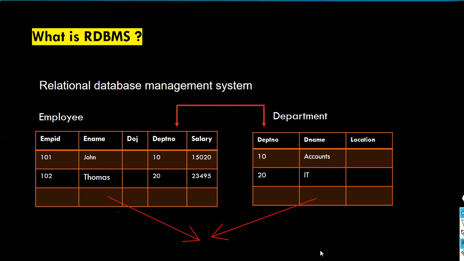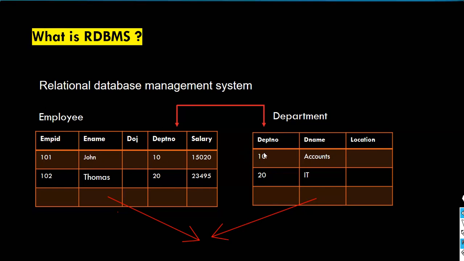But here the department name is available in the department table, and the employee name is available in the employee table. In order to display these two columns, I need to get them from these two different tables. Since these two columns are in two different tables, we need to join them. In order to join them, we need to make sure that we are joining these two tables using a relationship, right? You need to have the relationship between the tables. You need to define the relationship. You cannot blindly join the tables.